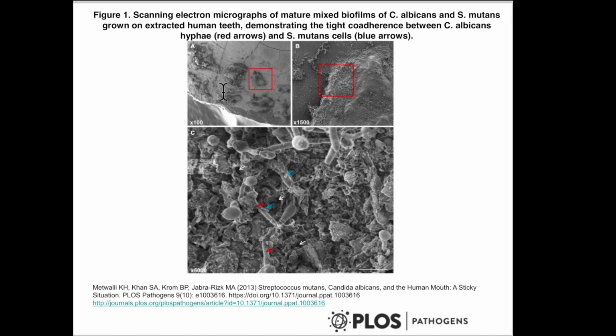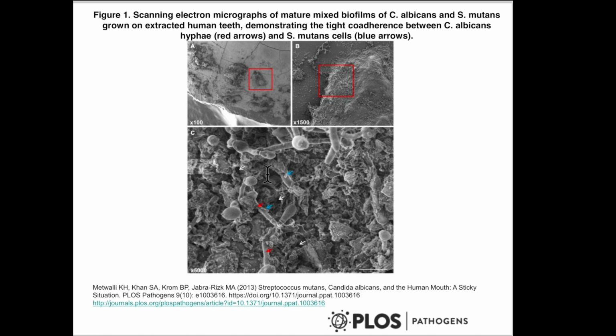Okay, so let's look at the images here from this paper that you're looking at for your reading. And so this is actually an extracted tooth, and if we blow up this region, we see this, and if we blow up the region even more, this is what we're looking at. Okay, so first I want to direct you to these white arrows, and unfortunately my arrow isn't working because of the program I'm using, but the white arrows here are showing channels. And so basically you can imagine this biofilm, which is what we're looking at here. It's like a sponge, right? And it's got pores all through it. And then think about that sponge being laden with yeasts and bacteria, hundreds and hundreds of different species in there. That's what we're looking at.